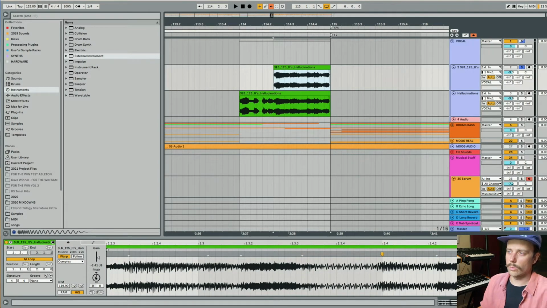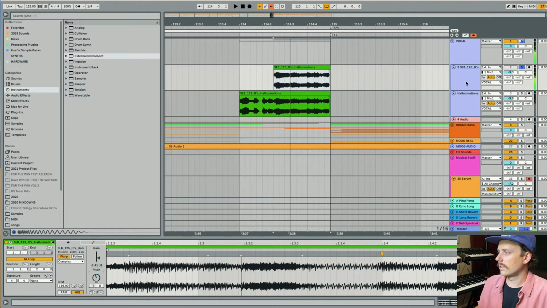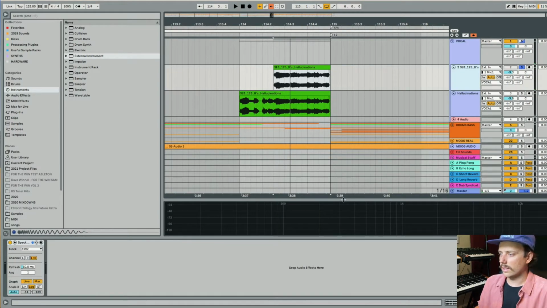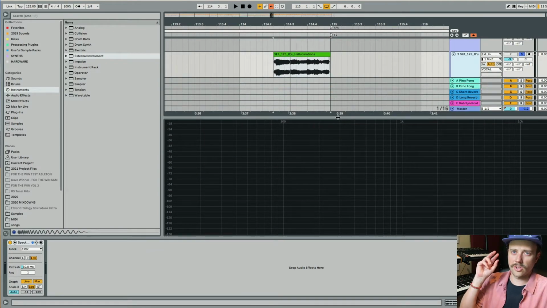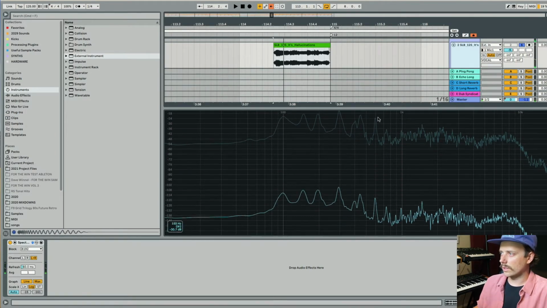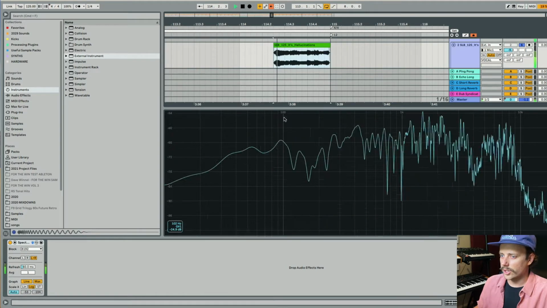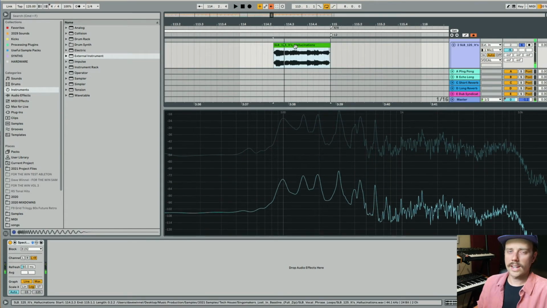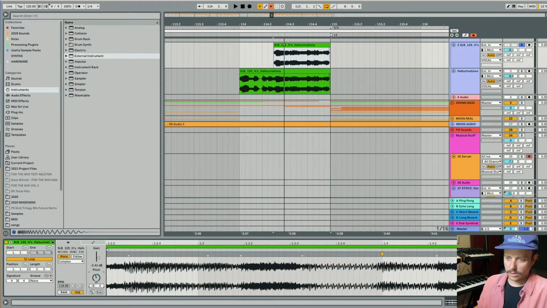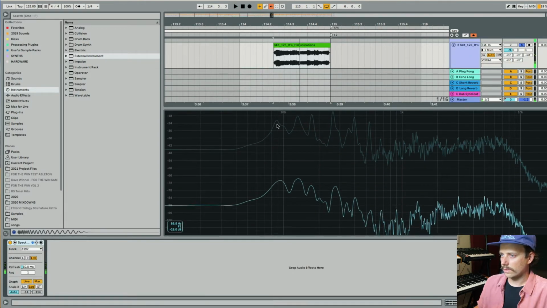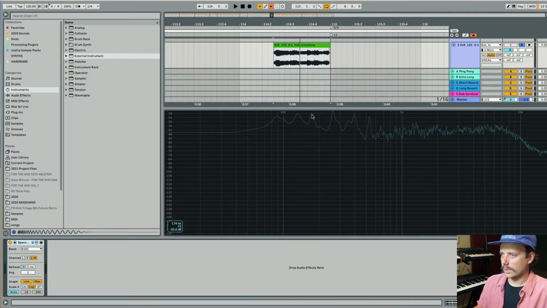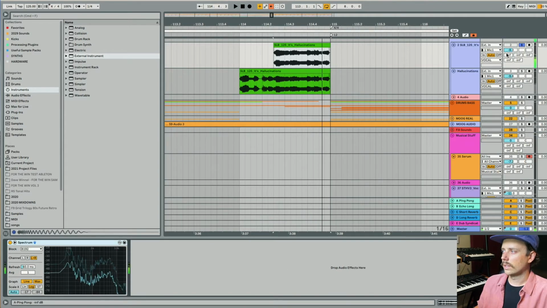So I wanted it pitched down, but then I wanted to make sure it was in key. So basically what I do normally is I put a spectrum on it, and because my ears aren't trained that well for hearing if it's on the right pitch, I use the spectrum analyzer, and you can see which notes it's hitting. So you can see here it's on D, and the track's in F, so let's go down two more, 7 minus 7. So you can see now it's hitting on F there, C, and F. So then all together.